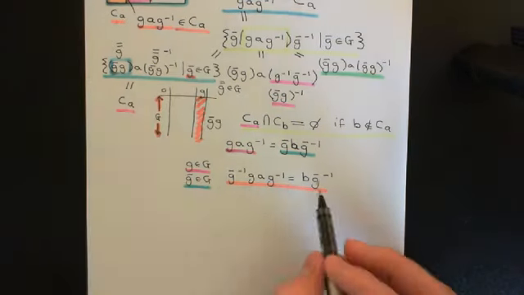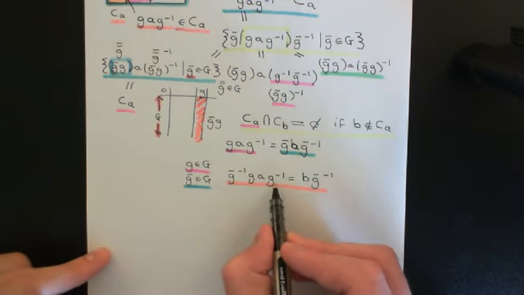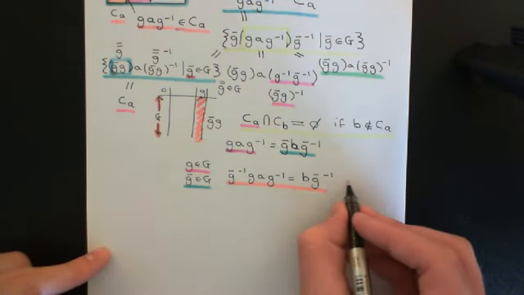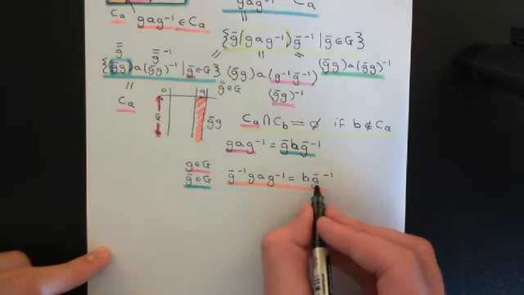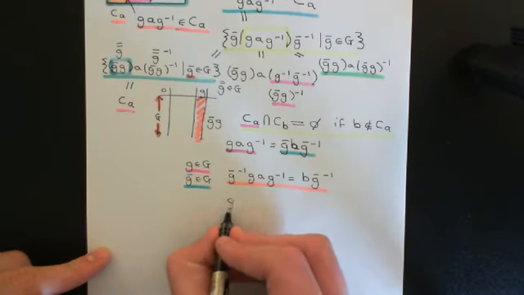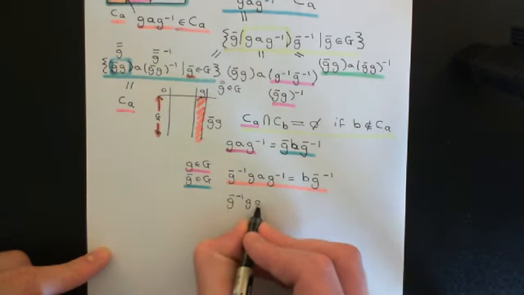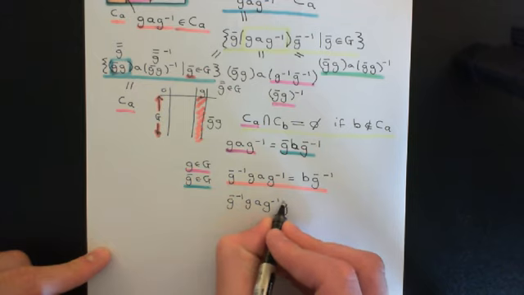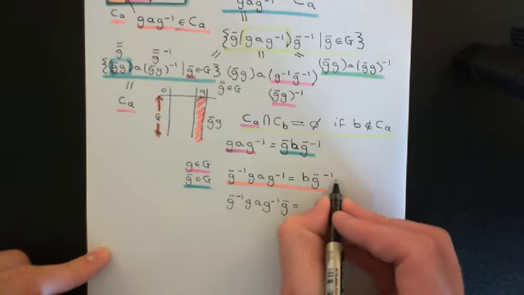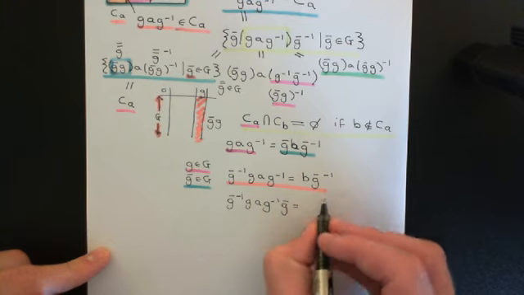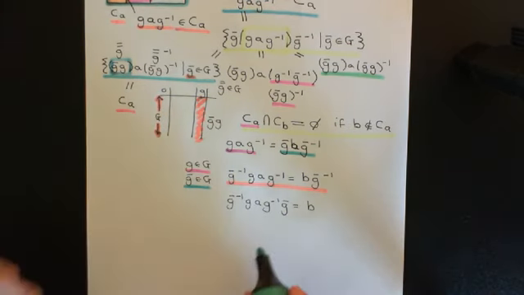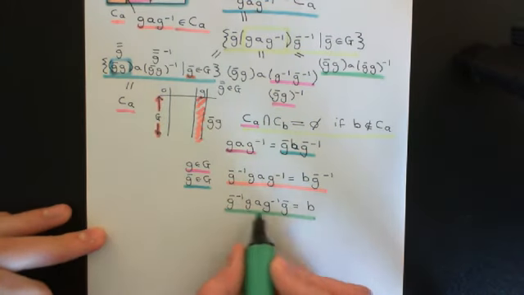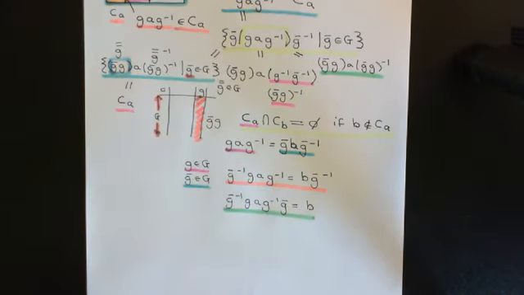Okay, now what I'm going to do is take g bar inverse here onto the other side as well. So the way I'm going to do that is I'm going to compose both sides of the equation now on the right this time with g bar. Okay, so what I'll then get is g bar inverse g a g inverse, and then I'll get g bar here, and then when I compose with g bar here, those two things will combine together to give the identity, so this will just become b. So now what I have done is I've written b as equal to this monstrosity here, these five things composed together in the group capital G.